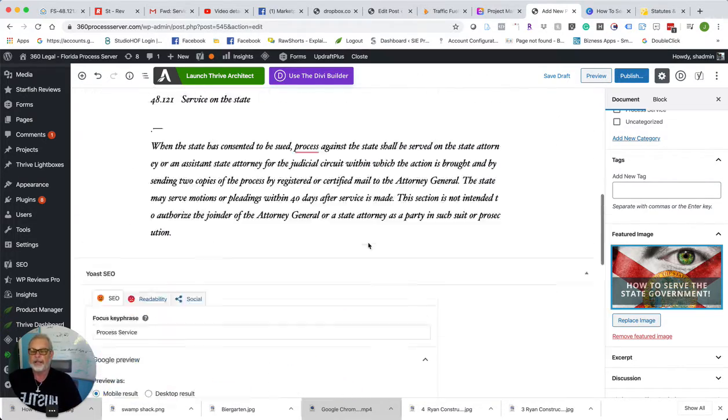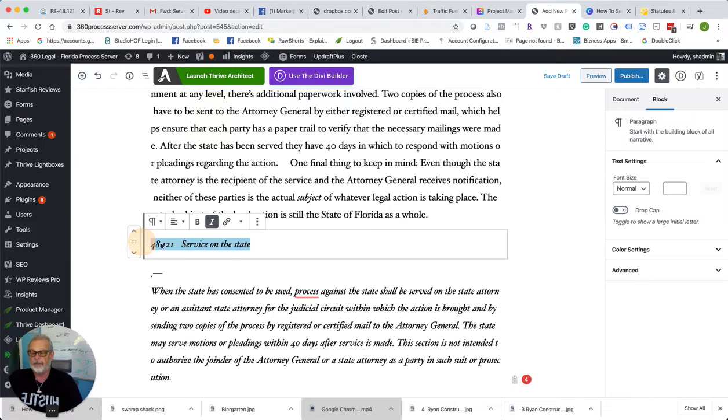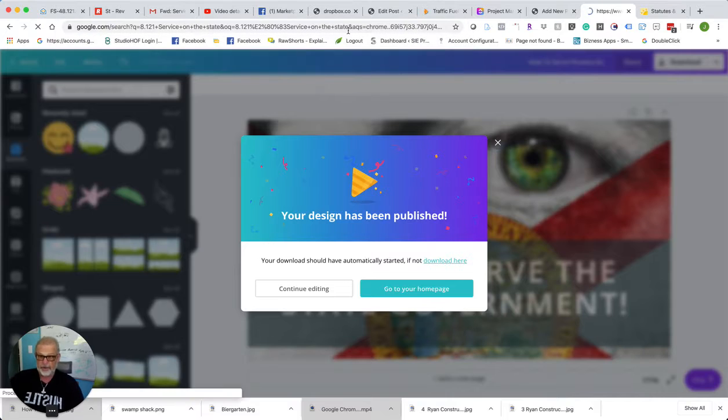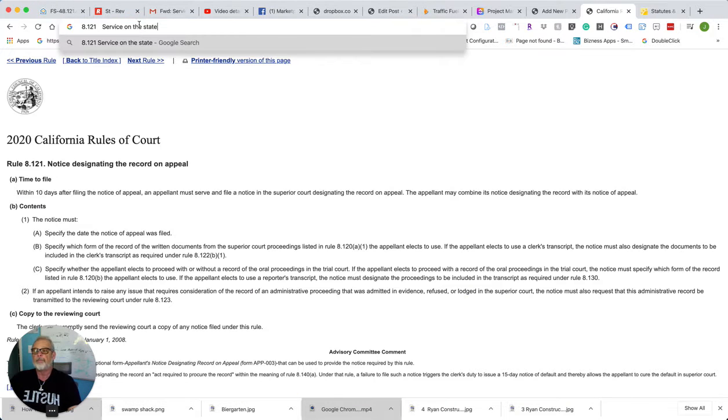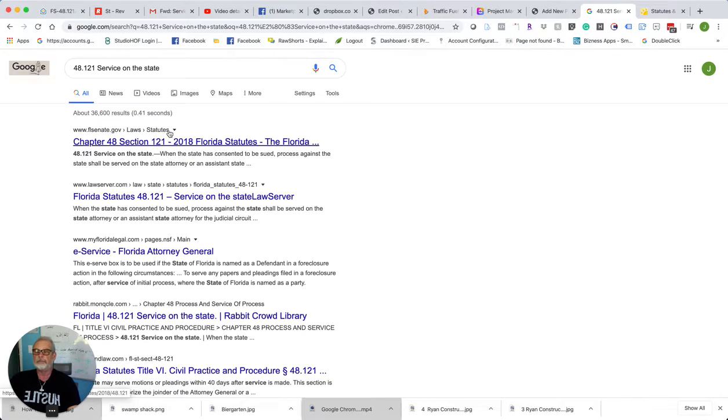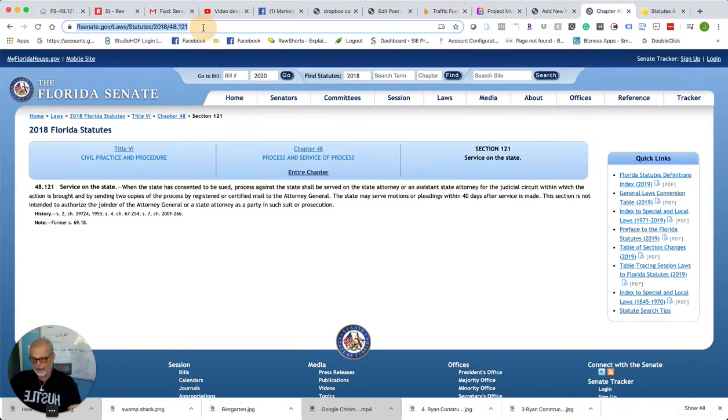Outbound links. All right, so here's my Florida statute. And what I'm going to do is go to Google and search for the Florida statute, and I'm going to provide a link to it. Okay, so I'm not even really paying attention.